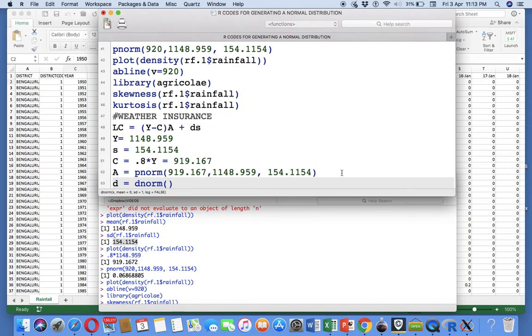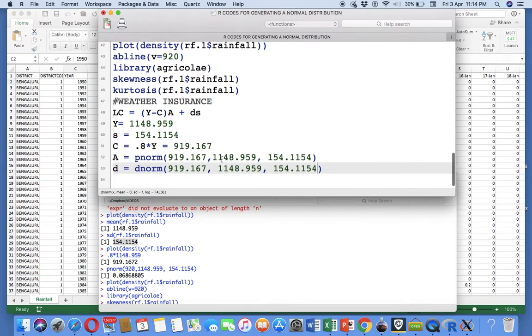So I want to find out D norm, that is at this value, at the coverage, with this mean and the standard deviation, which has already been specified.